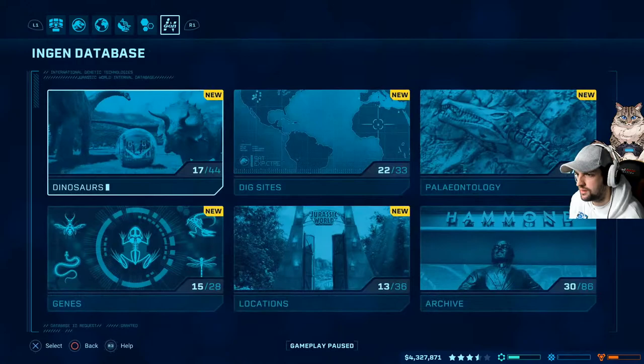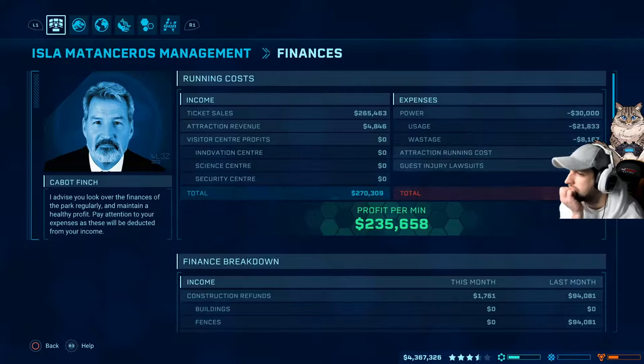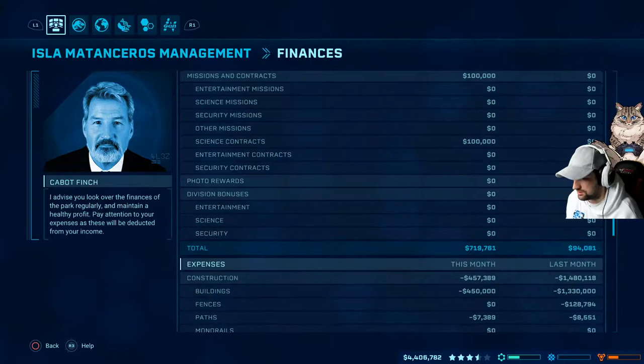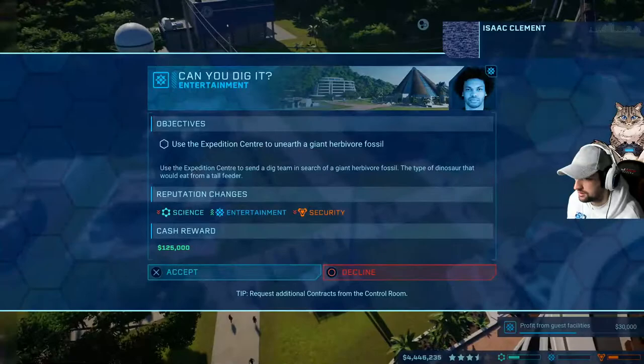A database. I want my stats. Stats. Making much profit from anyone. This contract can really help our bottom line.